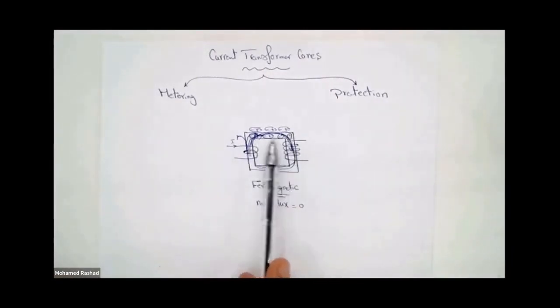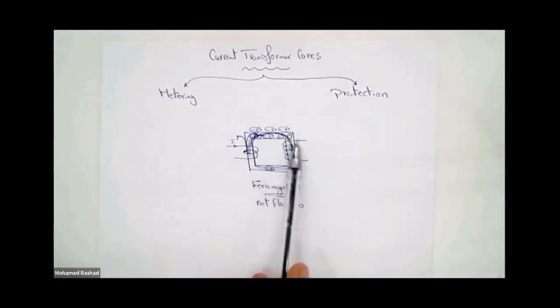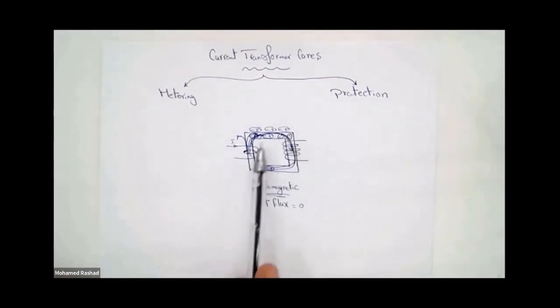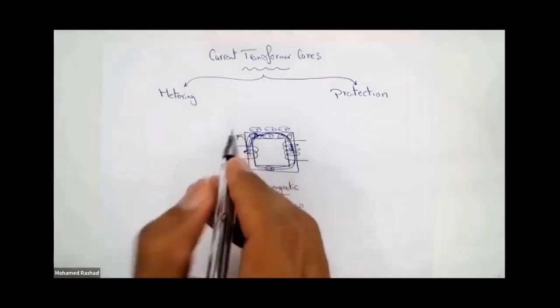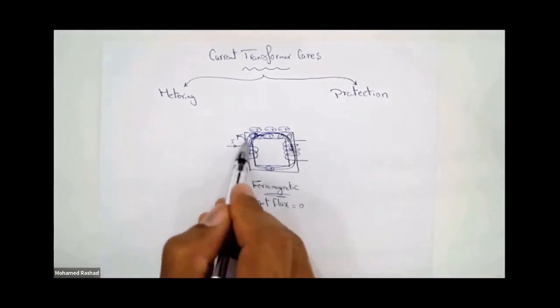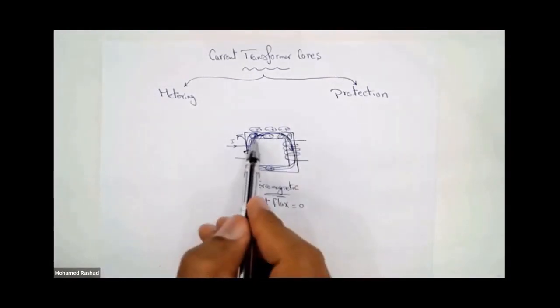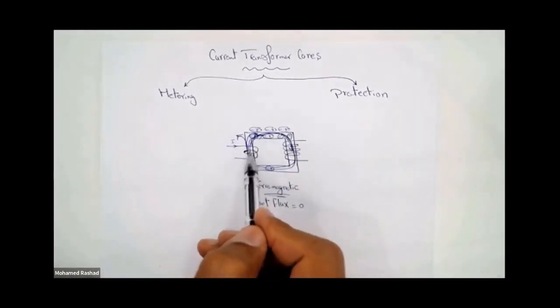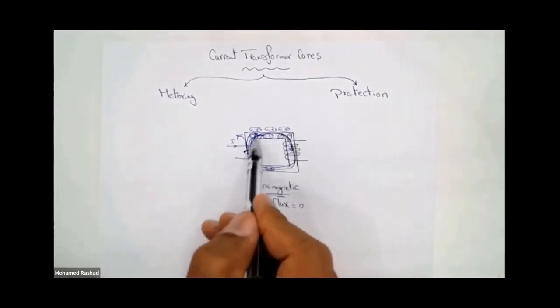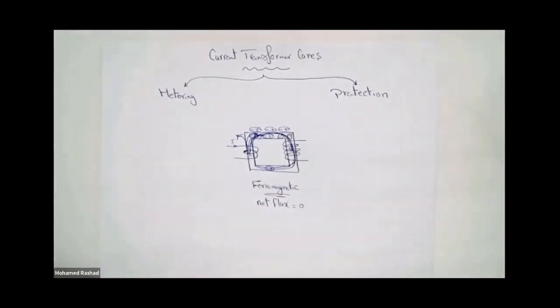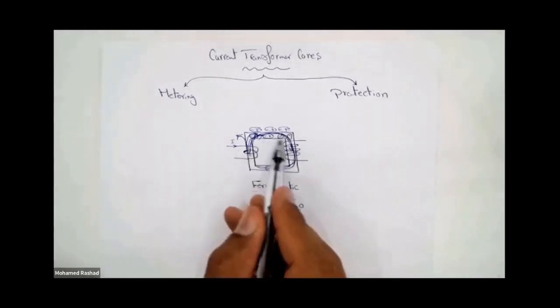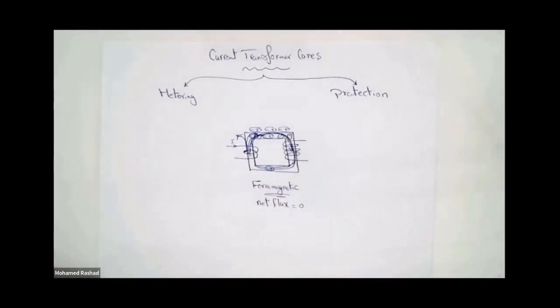This magnetizable material consists of a group of dipoles randomly distributed such that the net value is 0. When I apply an external magnetic field to it, these dipoles start to align in the same direction as my magnetic field, in order to help the flux go from the primary side to the secondary side. So they rotate and align with it in the same direction as my magnetic field.